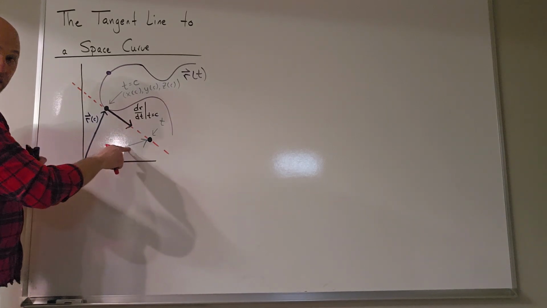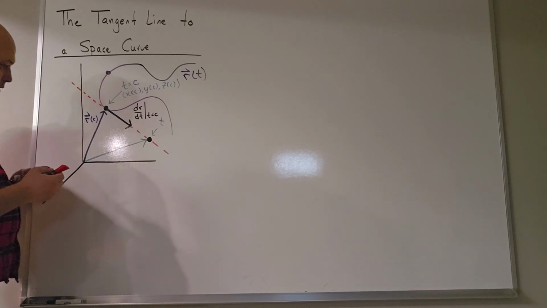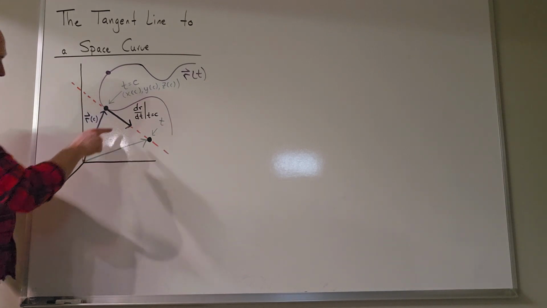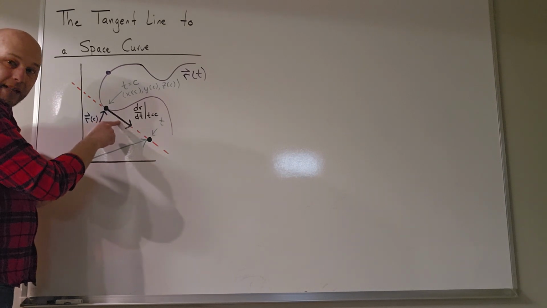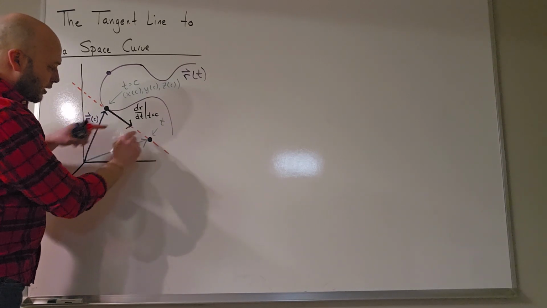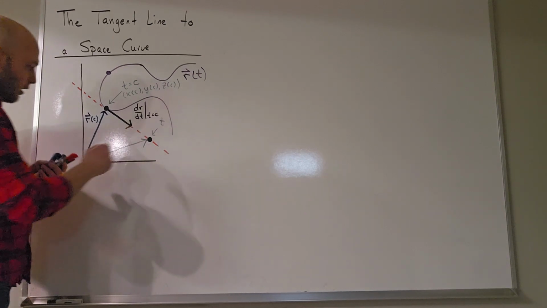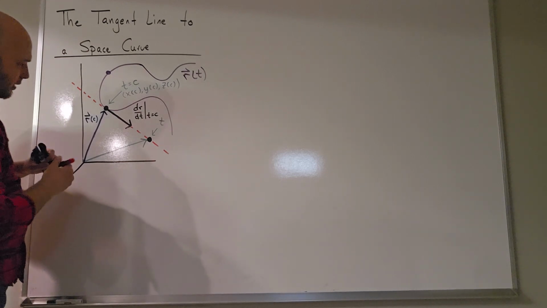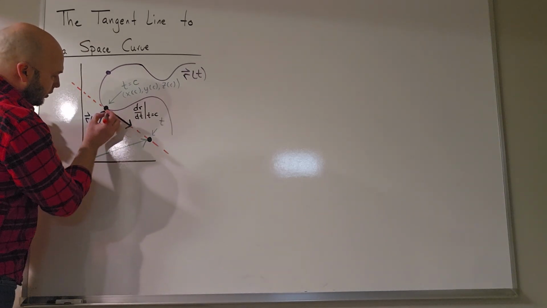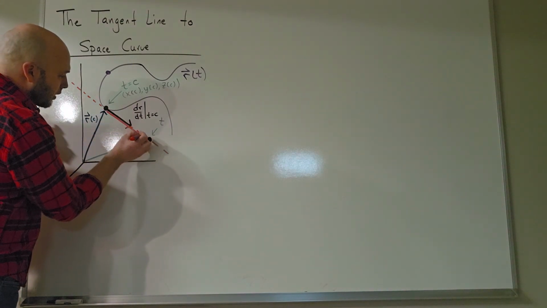If I want to get the green vector, then I have to stretch the black vector a little bit farther. So what I'm going to do is multiply this black vector by a constant that will stretch it so that the tip of the vector lands at this point right here. Let's use red. That would be this vector right here.